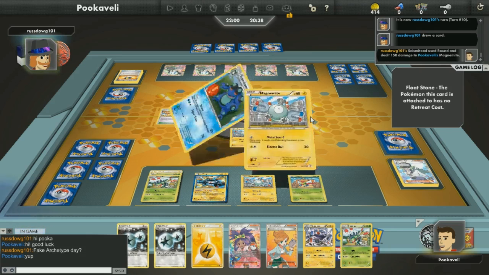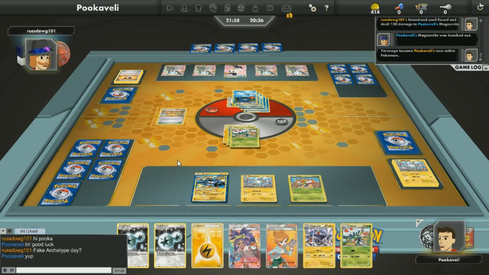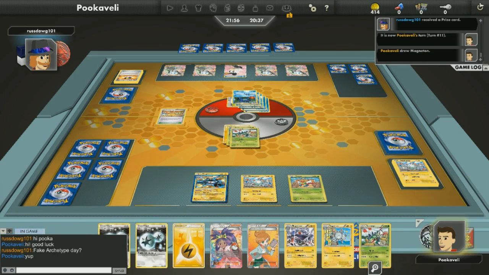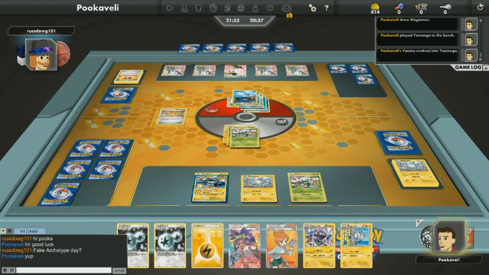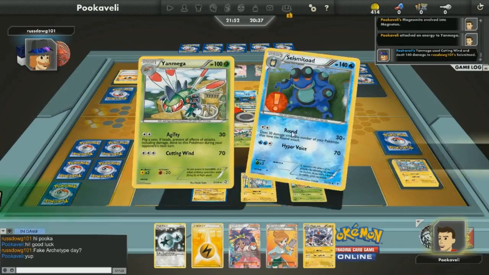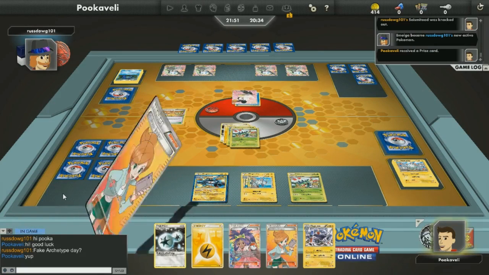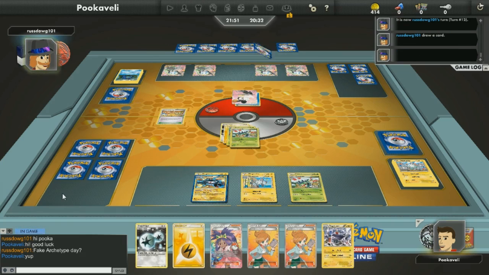Now, my opponent puts a Float Stone on the Seismitoad and actually does opt to use Round here. He's kind of stuck in a weird spot. If he would have retreated, it would have been a strange stalemate where we would have just been sitting here for a while. But he does knock out the Magnemite, and I do get to use a Cutting Wind for the knockout on the Seismitoad.